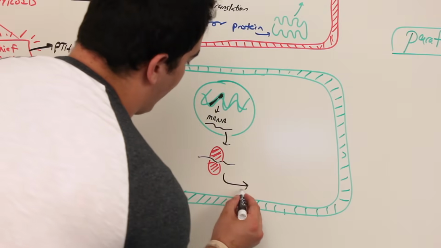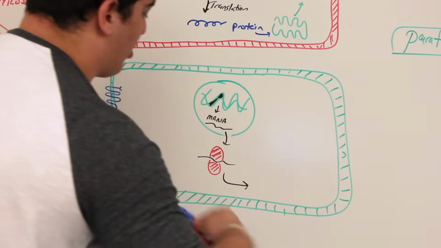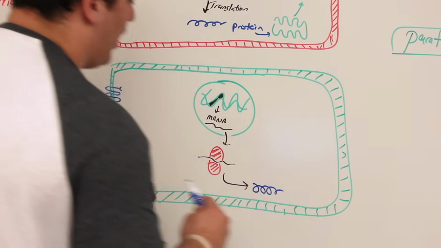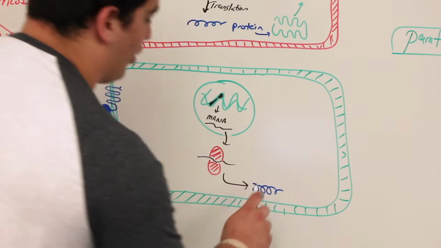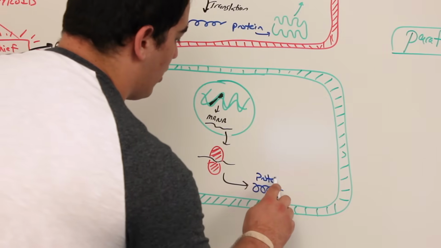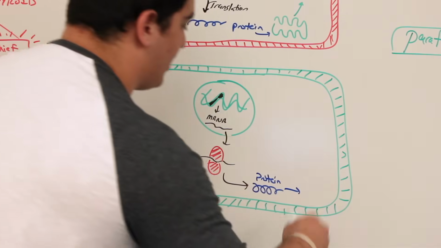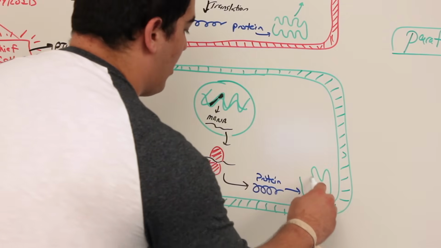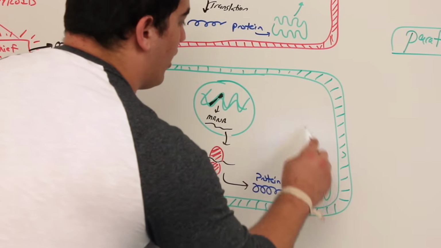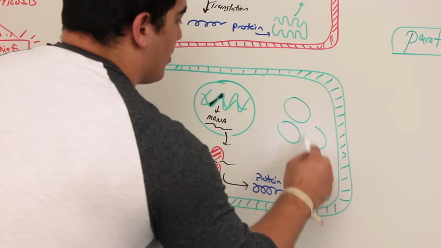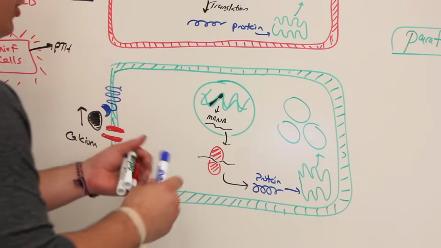It converts it into a protein, and then this protein can go and get modified in the rough ER, and then after that it can go to the Golgi, right? So it can go to the Golgi, and then what is the Golgi going to do? It's going to package it into these vesicles, right? So it's going to package it, maybe modify it a little bit, and then do what? Put it into these vesicles and then have it ready for excretion.